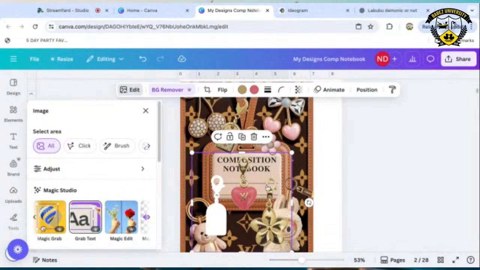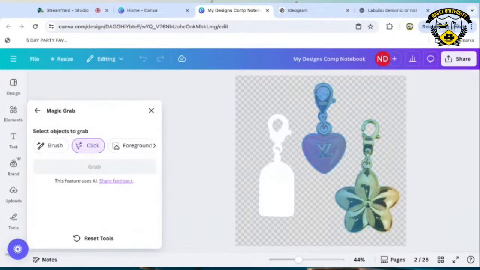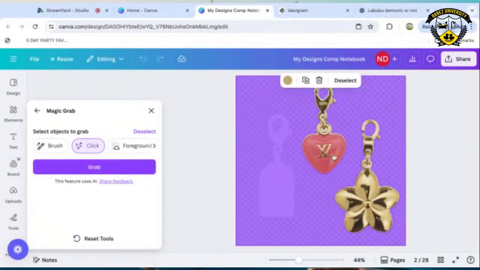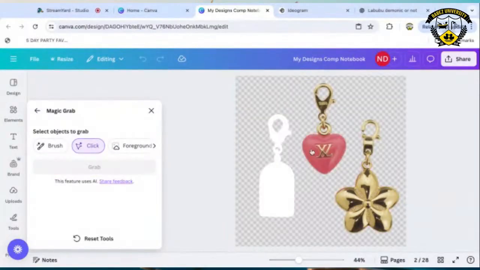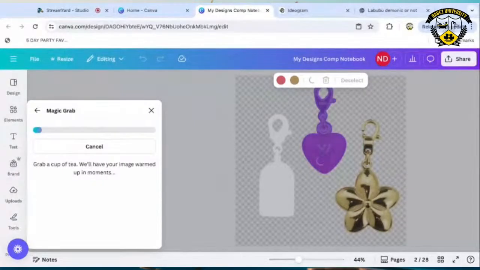We're going to magic grab and grab another one. Now, remember I said I don't grab them all at one time because you're going to have to move them all as a unit. I want to move them separately. So this is how I grab it. And again, you can crop it if you want, but that's not what we're going to do. All right, so we got that highlighted and we're just going to grab it.